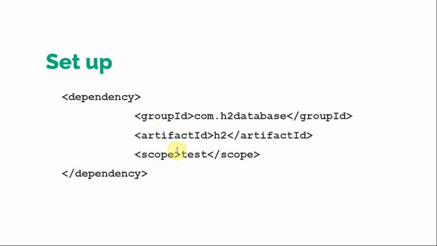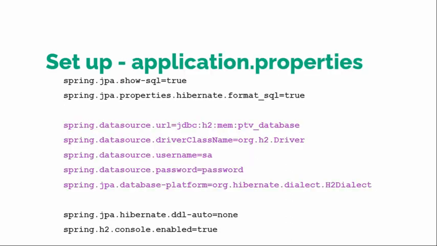So for setup of the Spring Boot application, we have to introduce the H2 database, which is basically an in-memory database, and it will be used when we run the integration test. So instead of making changes or creating or deleting records directly in your actual database, we will initiate the in-memory database and perform all the operations over there.